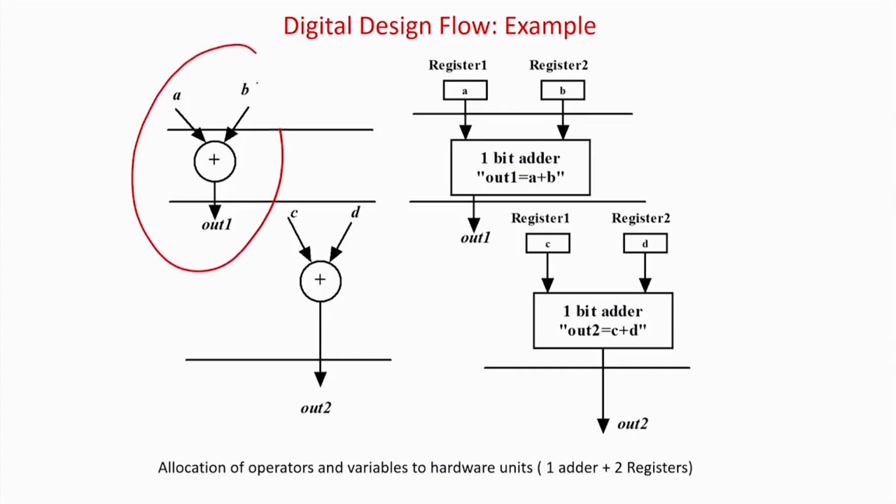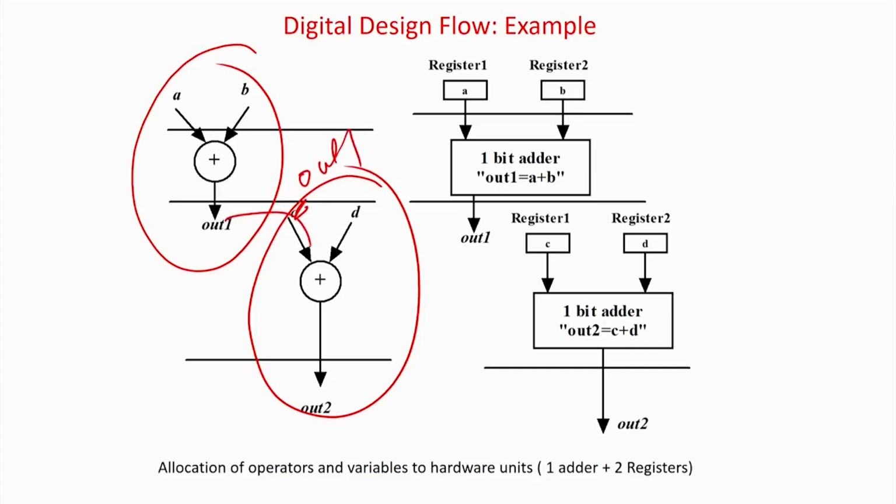So in the first step you put A and B in the register and add them. In the second step you reuse the same adder and the registers, put C and D, and get the result. Now you get the answer in 2 time steps. This is a very simple example, but if there is a dependency, like instead of C it is out 1 plus D equals out 2, then even if you have multiple resources, because of this dependency you have to wait for 2 stages.